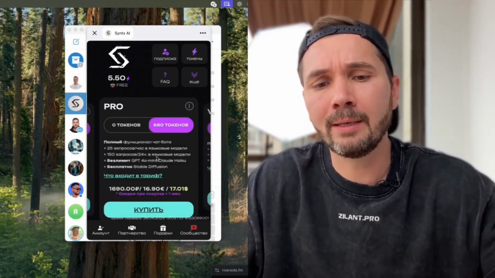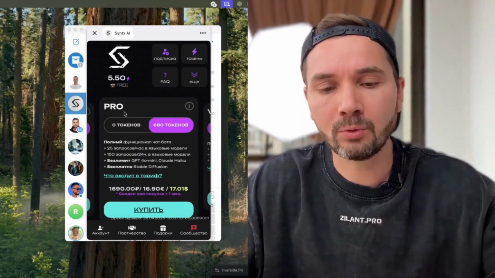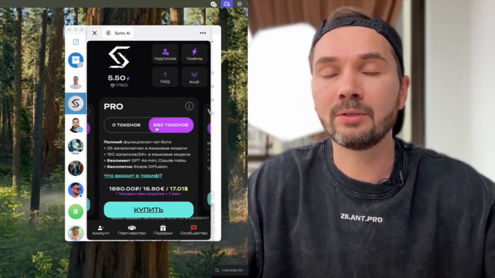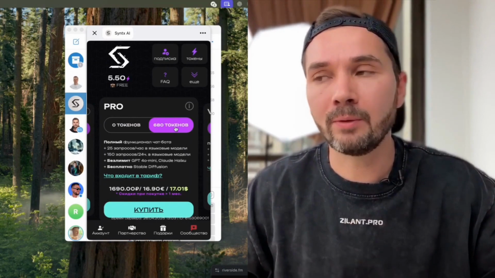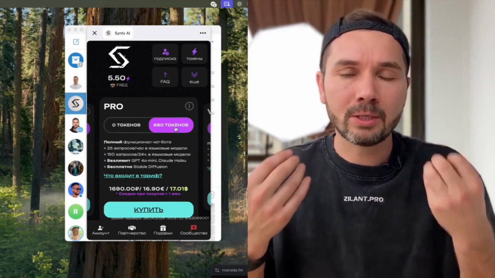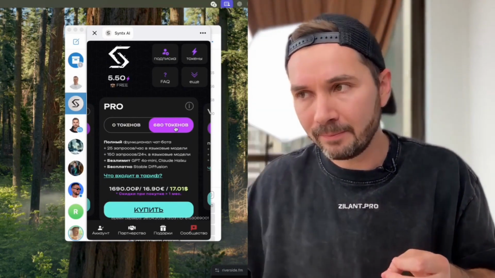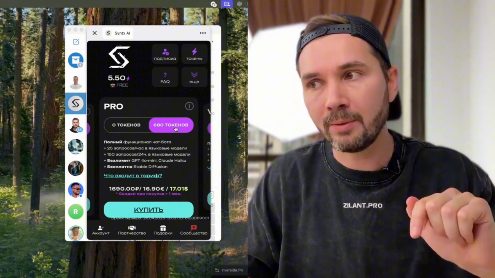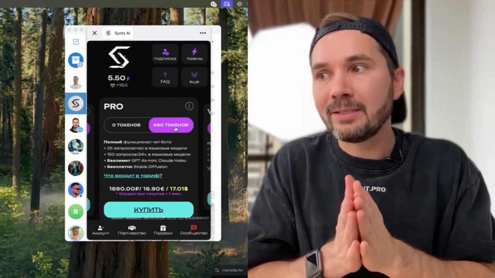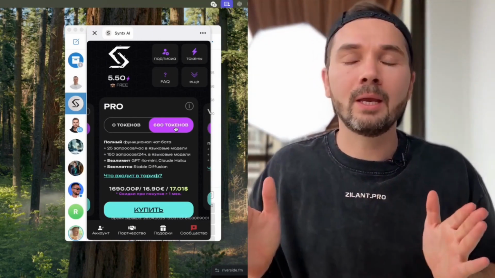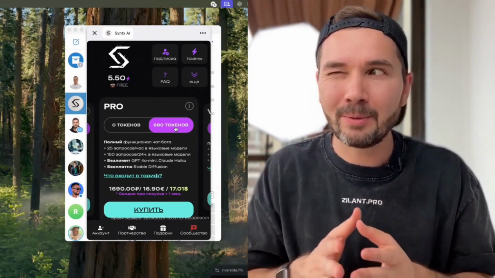Well, take for example, I think Pro might be the most optimal for you. You will get 680 tokens for it. Look at how much it costs to animate one photo. But now they've added, in general, Kling 2.0, which is even more expensive. But we'll talk about that too in a moment. This is just a small spoiler for now. I haven't noticed a drastic significant difference, especially for animating photos yet.